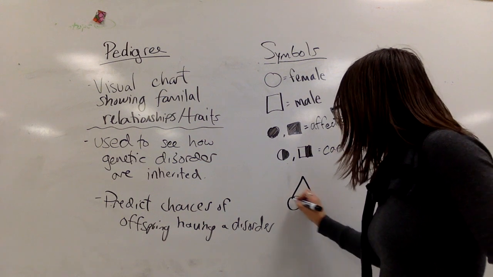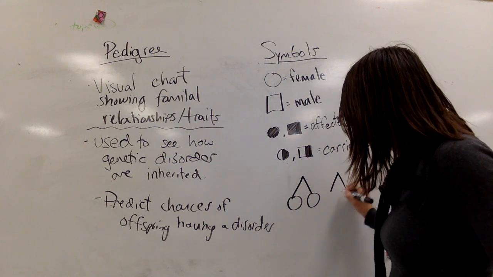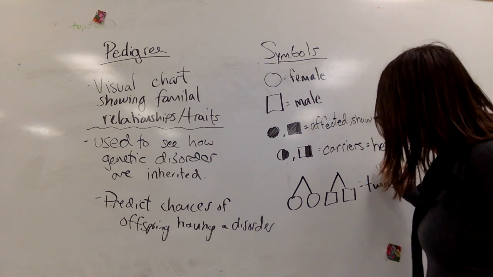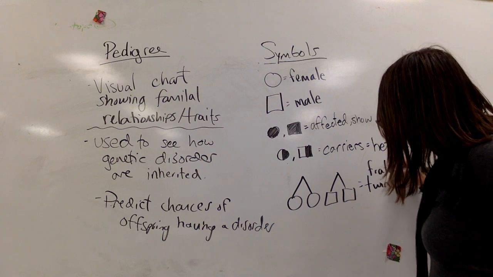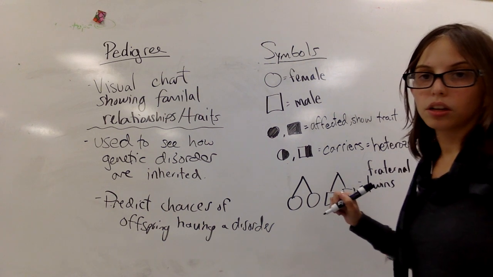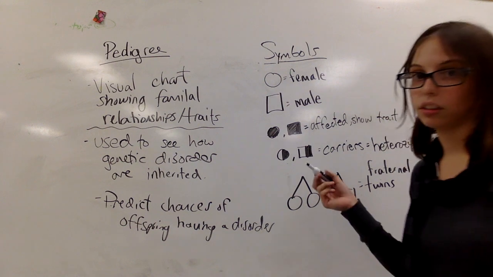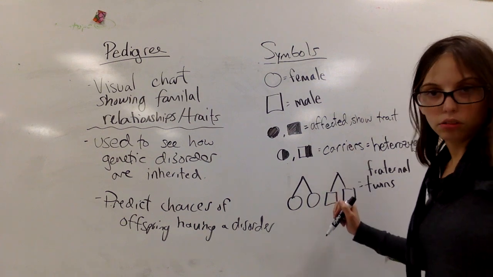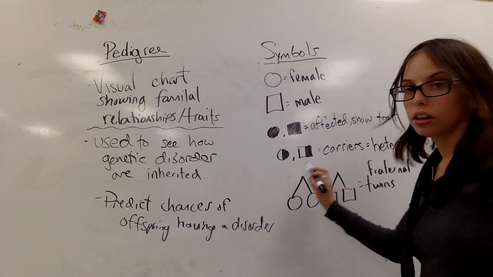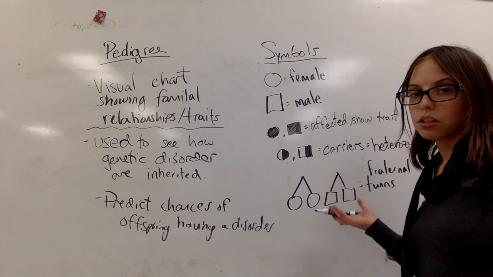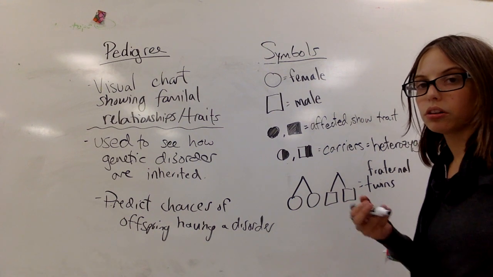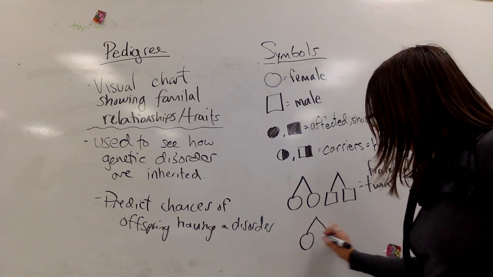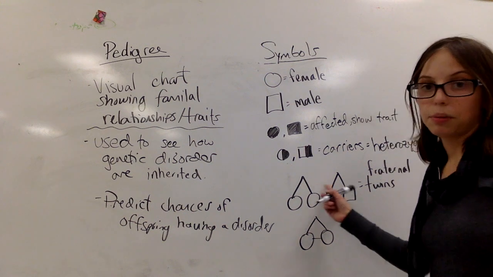Only other symbols I would want you to know here are fraternal twins. This would be originating from the same sibling line. I didn't talk about that last week. But it's just instead of a line going straight down, like we usually write on a pedigree, they're kind of off to diagonal and there's two individuals. This means they're fraternal twins. Fraternal means they're no more similar than any other brother or sister set. They just happen to be born at the same time.